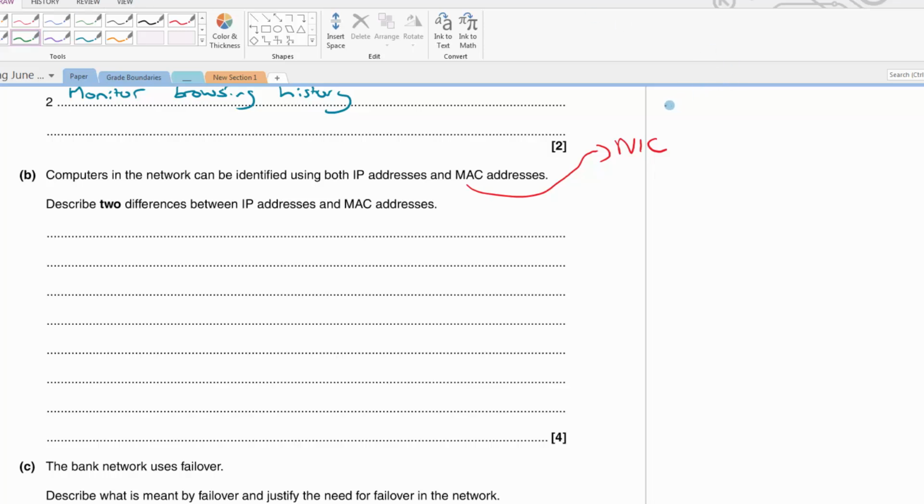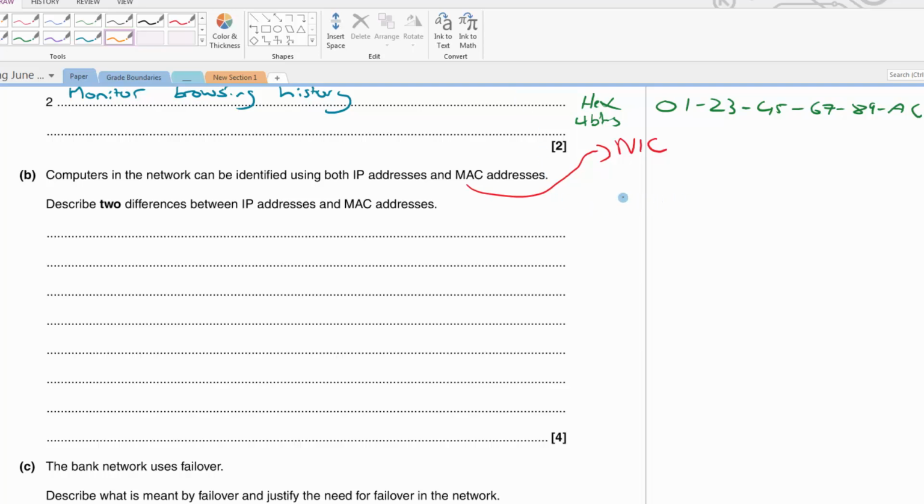Let me just find a MAC address to write down. So this is an example MAC address, and it's usually written in hexadecimal, so hex, and it's 6 bytes long. If you remember, each hex digit represents 4 bits, and 8 bits is a byte, so this represents 6 bytes, because we have 12 hex digits, and usually we separate them with hyphens. Each interface card has this manufactured into it, usually stored on some read-only memory.